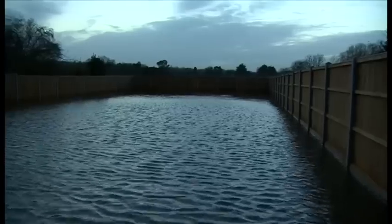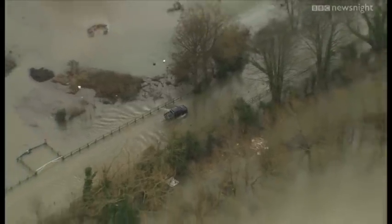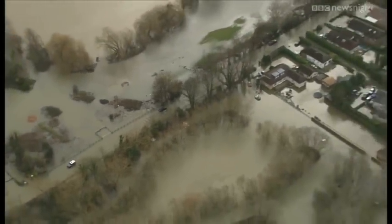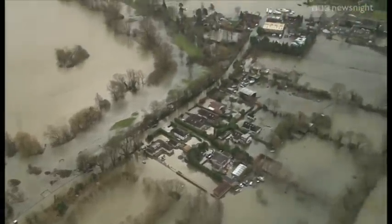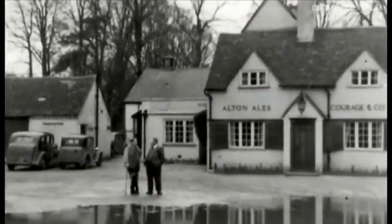Don't concrete underneath — gravel underneath. Don't concrete your drives, gravel them. And obviously that minimises the environmental effect. Why then is it still easy to find new build houses in this area with no real protection from the river? This evening, there are still 14 severe flood warnings along the Thames alone. With more bad weather forecast, the Environment Agency is warning levels could rise again, possibly rivalling these scenes from 1947 — the worst British floods of the 20th century.